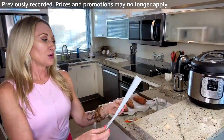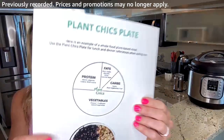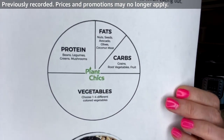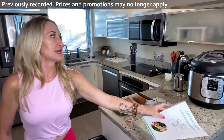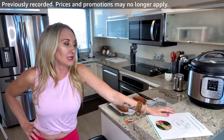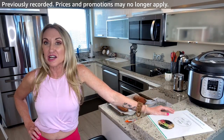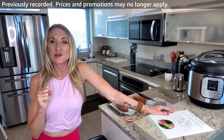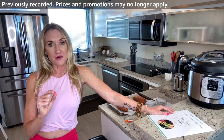So you're gonna put your beans in there. If you want mushrooms, mushrooms are also super high in protein. It could count as either a protein or a vegetable. Let's see, we're also going to put in, maybe we'll top it with some avocado, and the avocado is going to be a whole fat. So whenever you eat a macronutrient, think about having it attached to fiber.